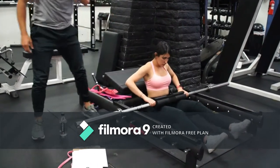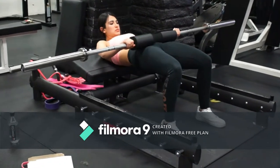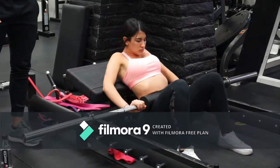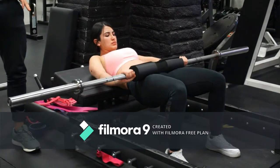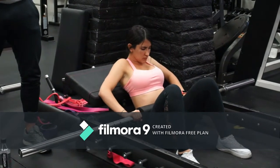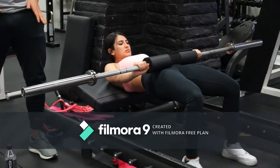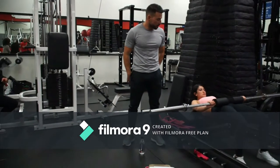A couple of reps. We want to apply the same thing — she's controlling the weight down very well. Lock the movement and you will feel there is an anatomical limitation. When you lock, there is no more range of motion — that's it. It's like locking out the movement. When the hips do the same thing, you get there and lock. At that point, you will feel how your glutes get fully shortened.